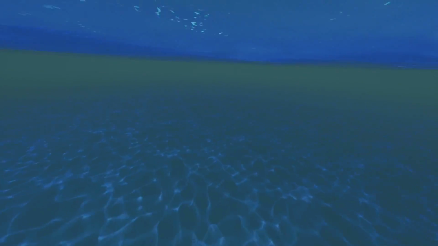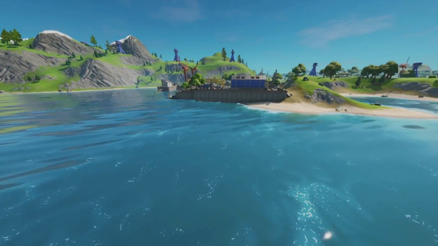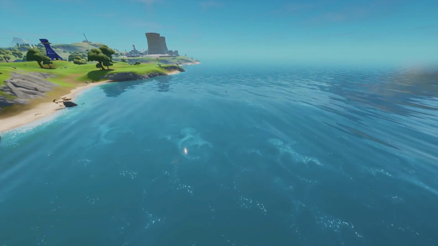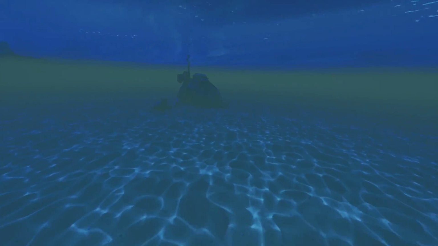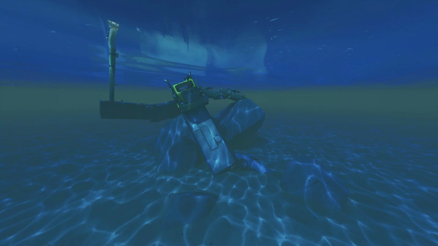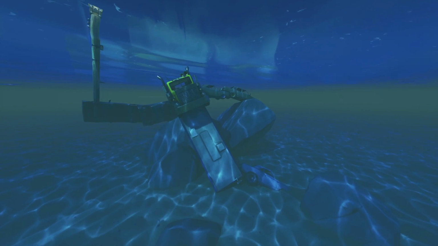Where are you, my friend? I know you're around here somewhere. Where are you? There he is, I think, popping out of the water. Here he is, our famous man, the underwater boss now. This guy was our famous car guy. We saw him outside of Lonely, and now he's back. Truck monster, as I like to call him.